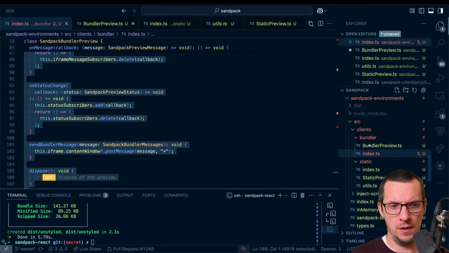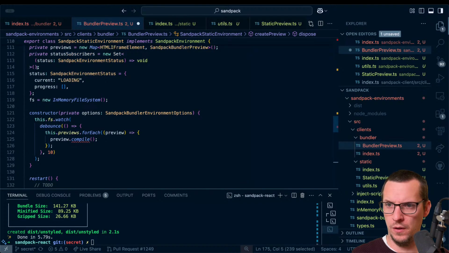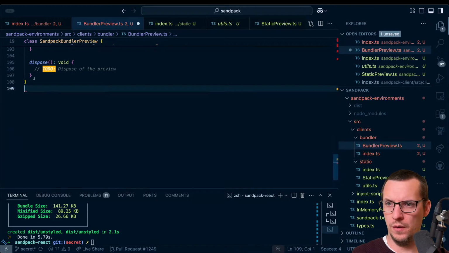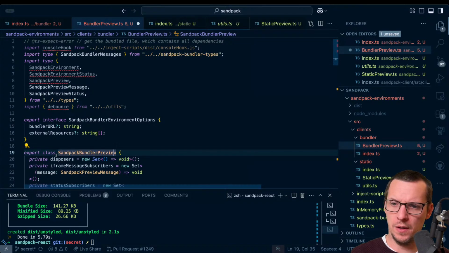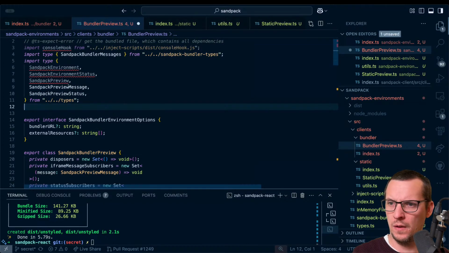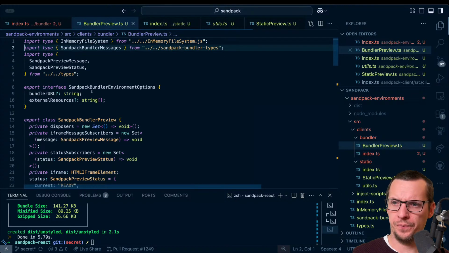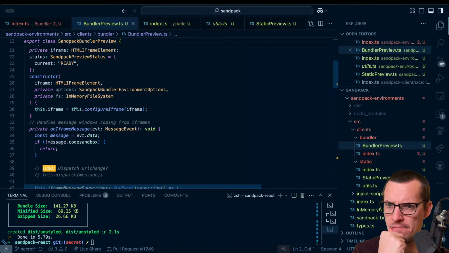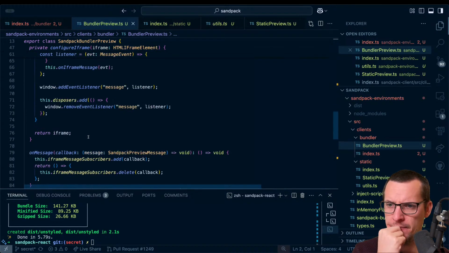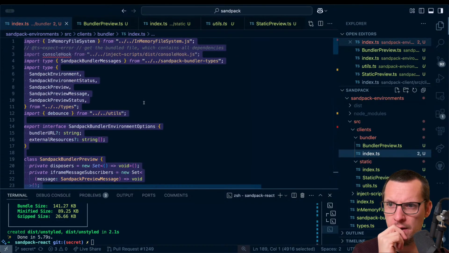Let's copy this thing. So this will be export class, Sandpack bundle preview. Doesn't need this, doesn't need this, doesn't need this. Cool. And then this thing.